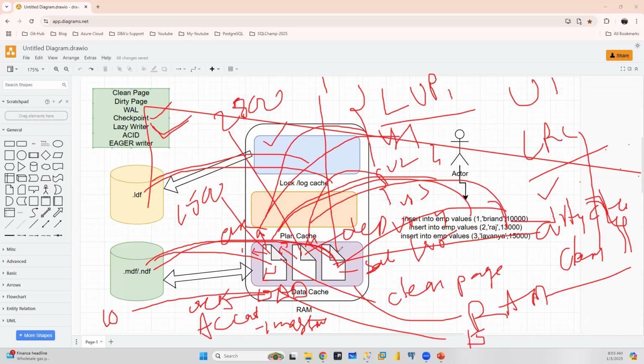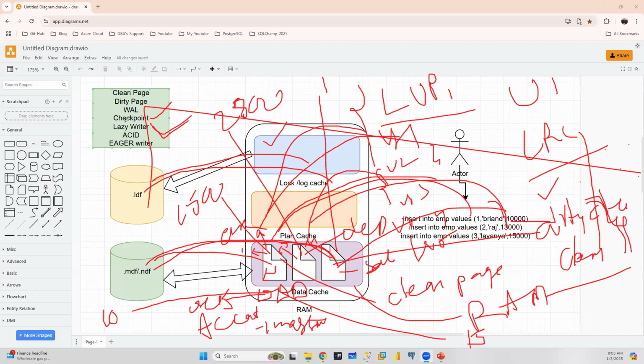What is lazy writer doing? Lazy writer is one of the internal processes. When lazy writer triggers, it will try to read the pages using an algorithm, least used pages or least reference count. Along with it, it will check whether it is a dirty page or a clean page. If it is a dirty page, first it will move the changes to the MDF file. Then only it will start flushing the data from the cache. To make RAM healthy, lazy writer is a very important internal process.